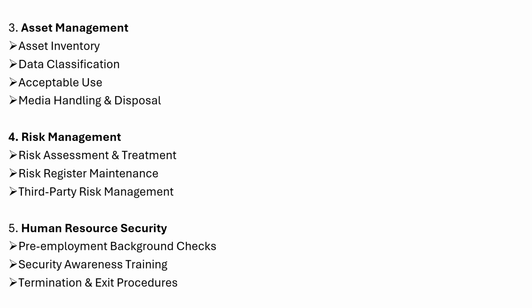Third is asset management. Asset management is very important, covering the asset inventory: how many servers are in a data center, and what services are catered by those particular servers. Apart from this, you need to mention the classification of the data being catered. Then acceptable use. For example, many organizations provide laptops, desktops, phones and other gadgets to their employees for ease of work. How they should use these assets should be mentioned in the acceptable usage policy.